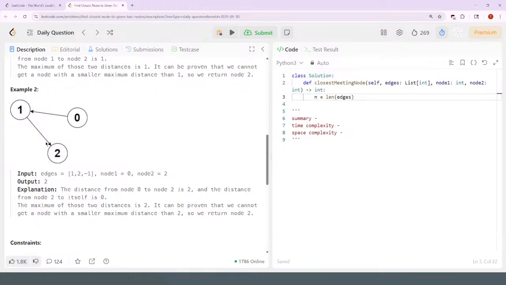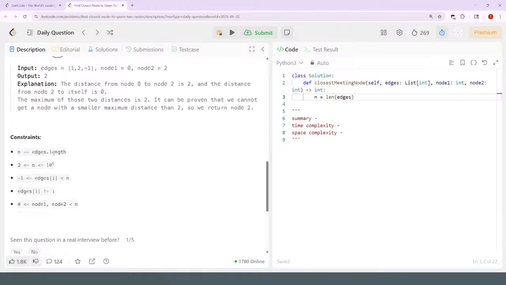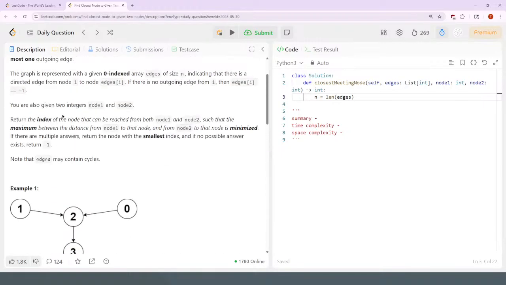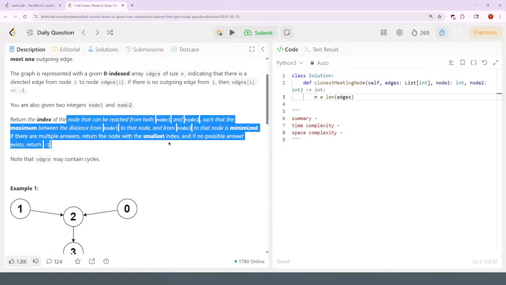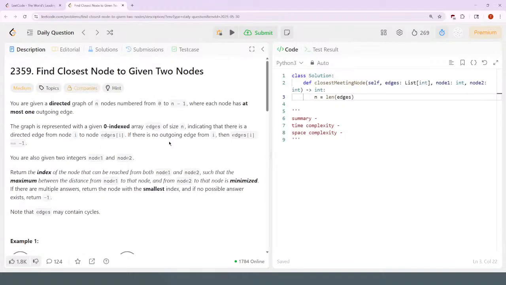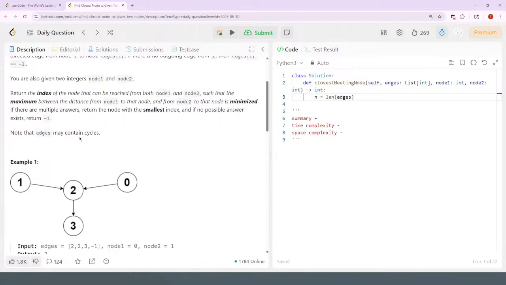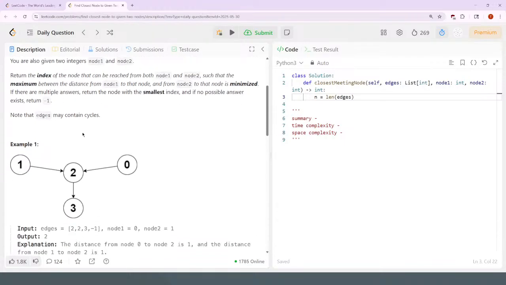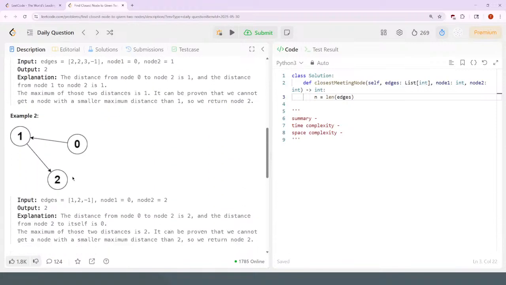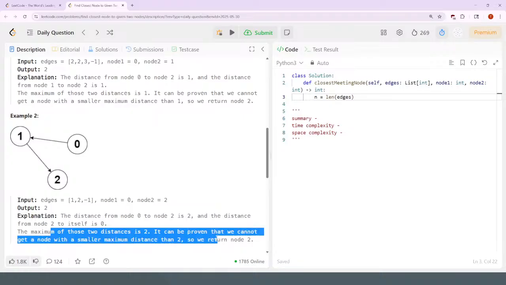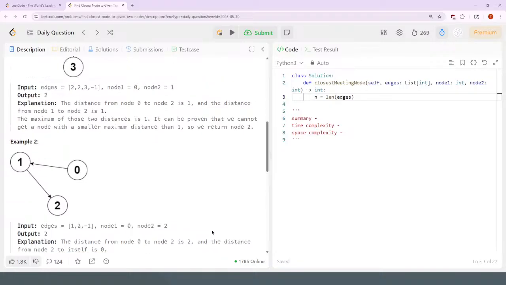Because you can't actually traverse to 1, right? It's a directed edge, not undirected. The maximum distance between those two is 2.